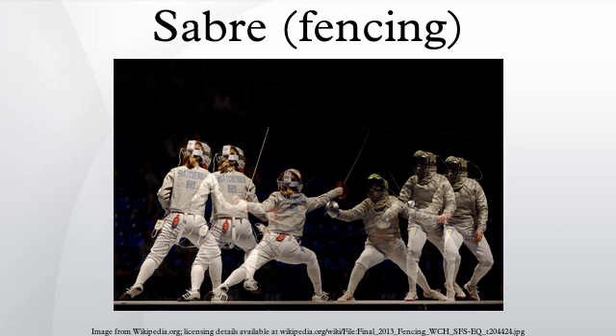Defensive: executing an immediate return offense following the opponent's failed attack. The failed attack can be the result of a parry, or because it has fallen short of the target, or in any other way missed. If neither fencer has right of way in a double-touch situation, the action is called a simultaneous attack, and no point is awarded. Right-of-way rules were initially established to encourage fencers to use parries and other techniques in order to hit without being hit, as they would logically desire to do if they were using sharp swords. Subsequently, the rules of right of way have been altered simply to keep the strategy and technique of sabre interesting and easy to understand.